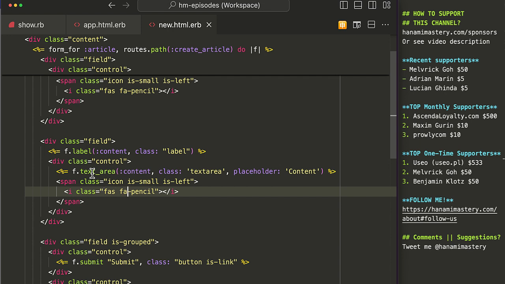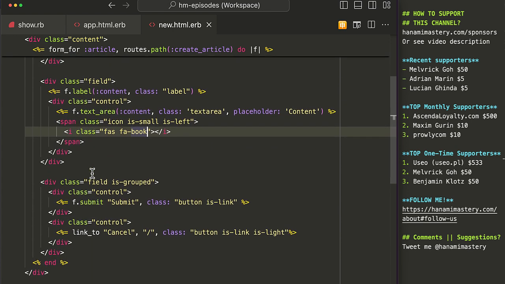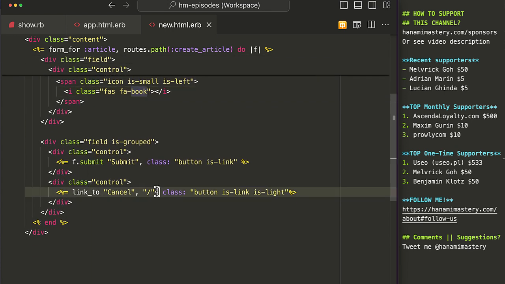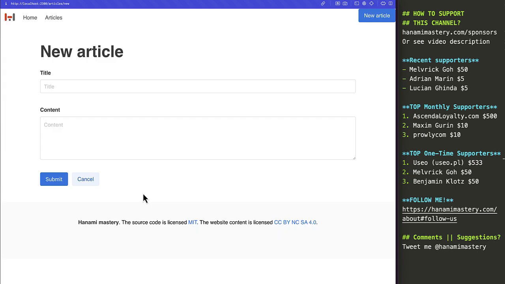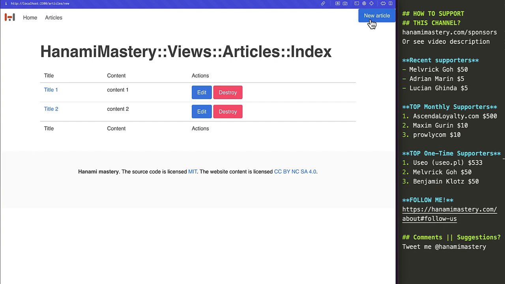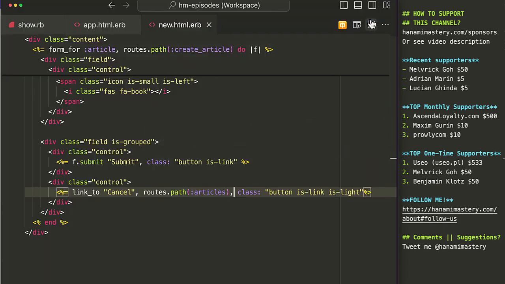I don't have the Font Awesome integrated here, but if you are keen how to do it, I already have a tutorial for this. Check episode 51 for all the details of how to configure Font Awesome in your apps. Now in the form, I want yet to update the cancel button to redirect me to the articles list. Now I have a fully functional article form, and the only thing left now is to provide the handler for it to the corresponding action.